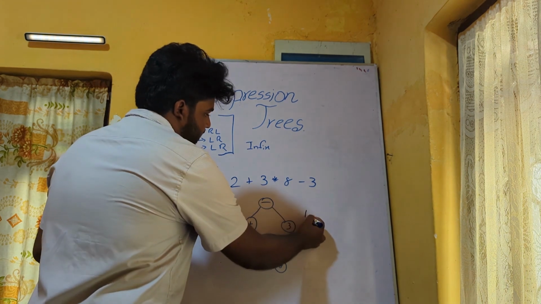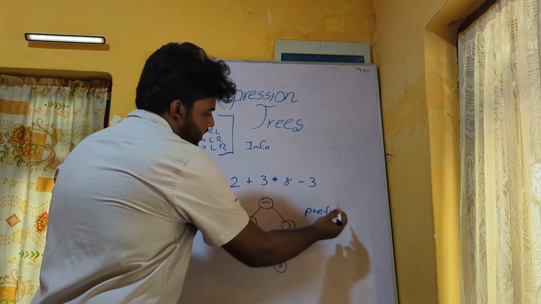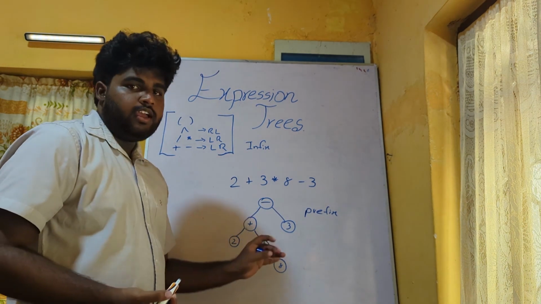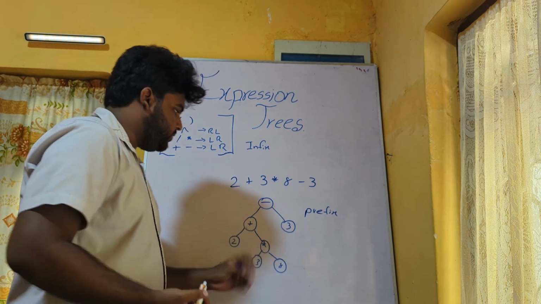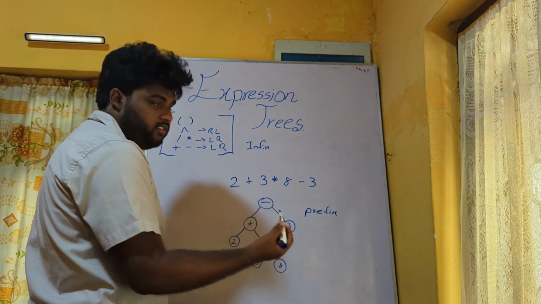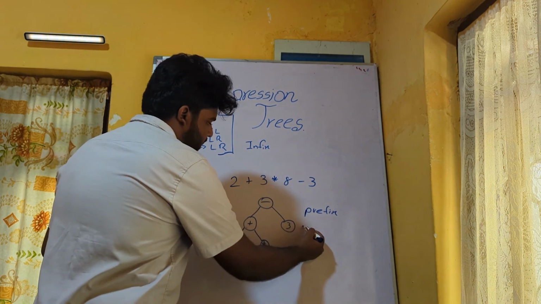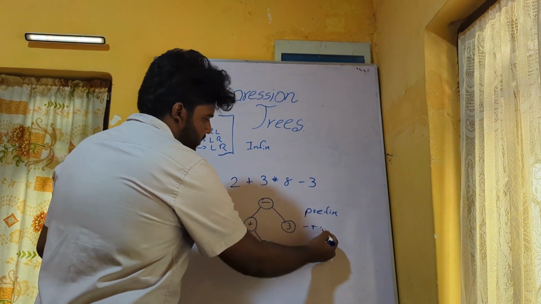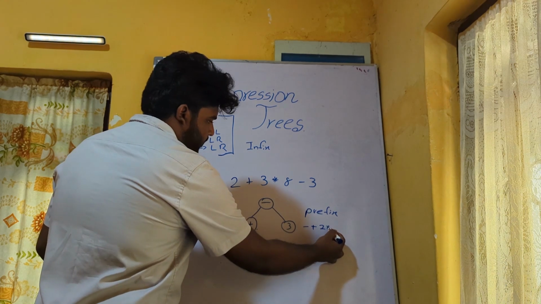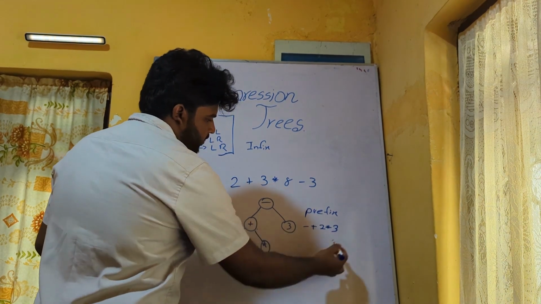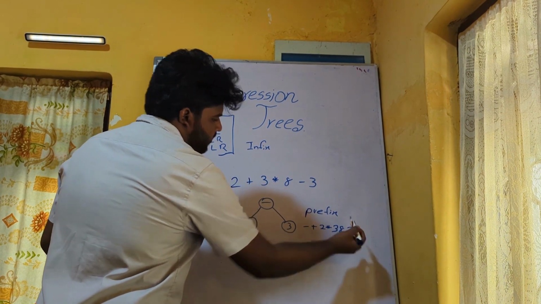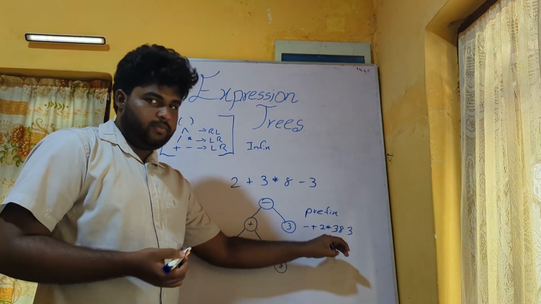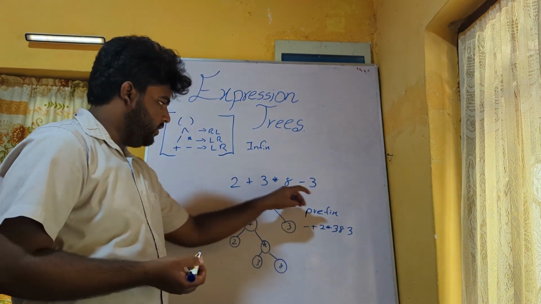So as I said earlier, prefix means the pre-order traversal of the tree, which means starting from the root, then go to the left subtree and then the right subtree. So if we write the prefix or the pre-order of this tree, it would be starting from the root, again left side, root, left side, right side, and then the right subtree. So this is the prefix order, prefix expression of this infix statement.